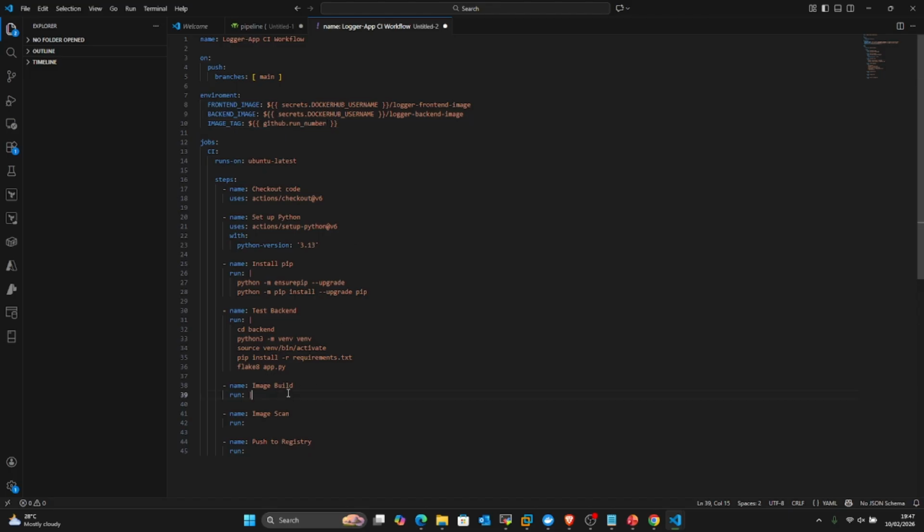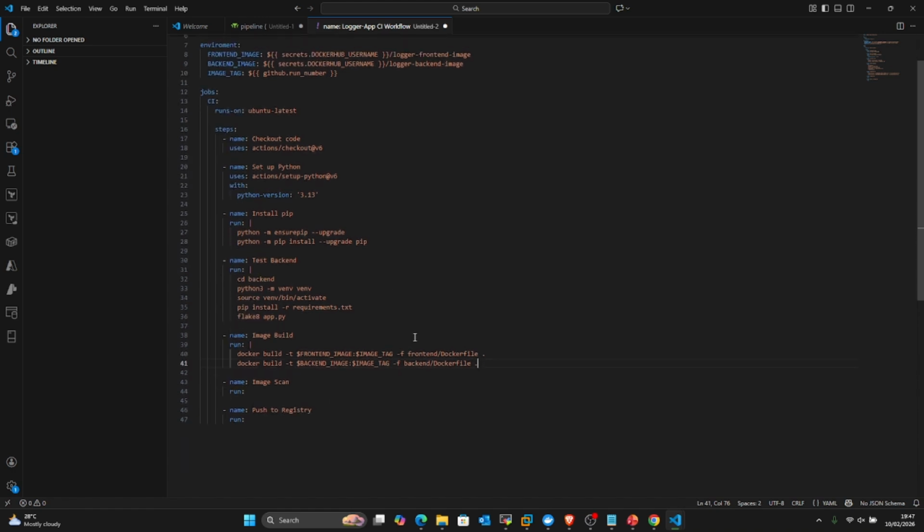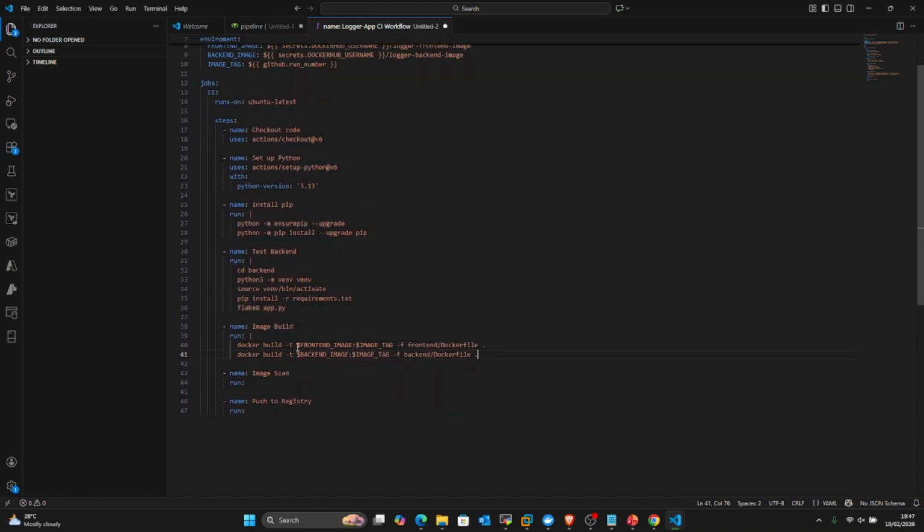So when I come here and I do build image, I'm just going to accept this. So Docker build hyphen t image tag, the file is front end Docker file.